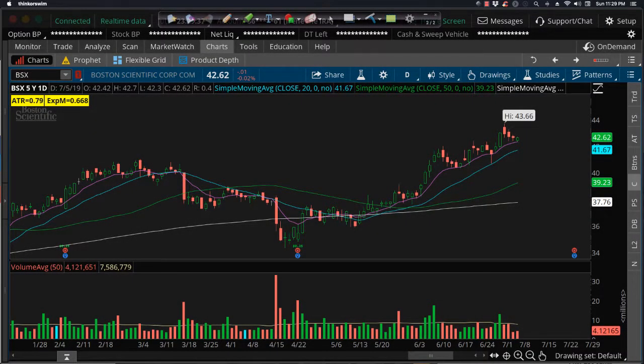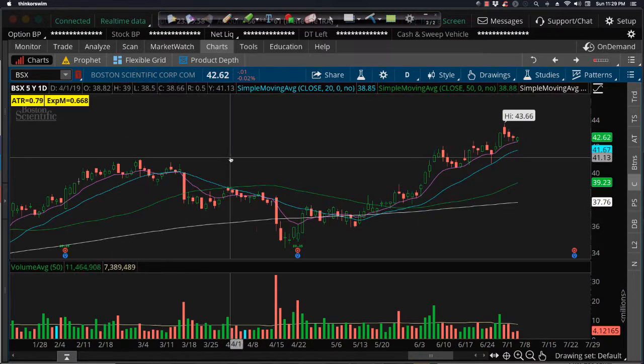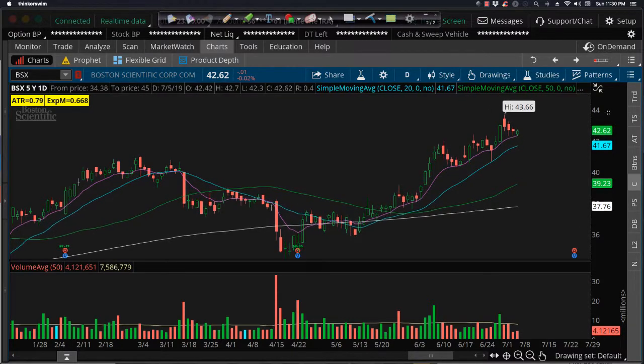Here's a quick concept check for us on market and sector correlation. What that means is we want to know if the stock or the other instruments we are choosing to trade actually correlate with market movements and trends. So I've got a chart of BSX here, again, from the recent stock report. And I would like to know if it is highly correlated with the rest of the market.